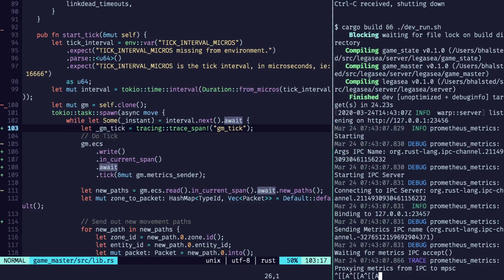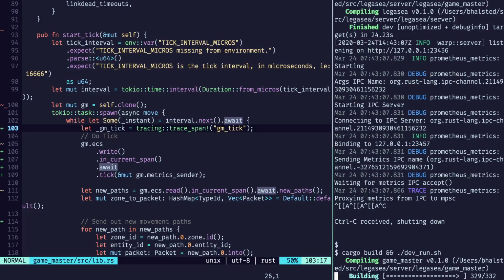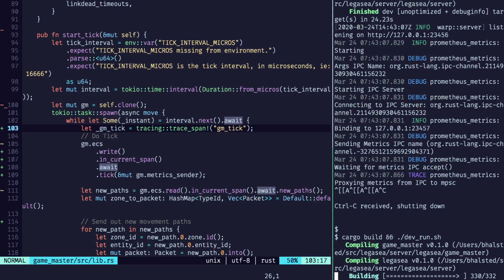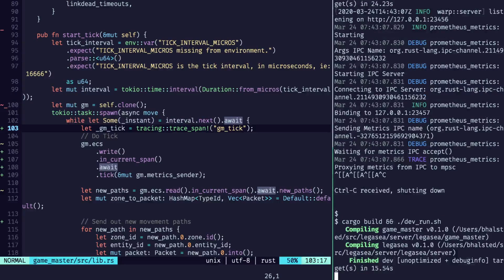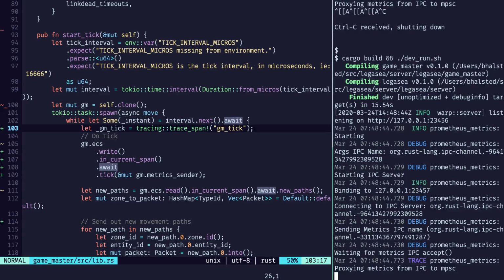Let's see if this works. So I'd like to see that the tick happens inside of the GM tick. All right. Go back to the browser.